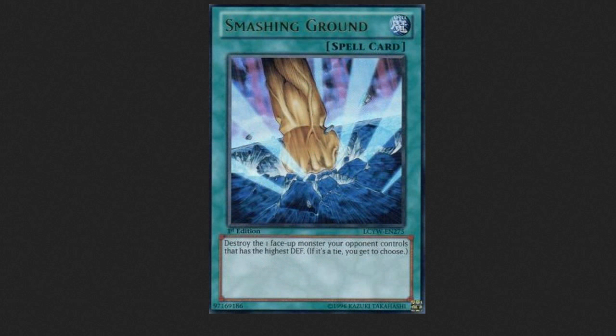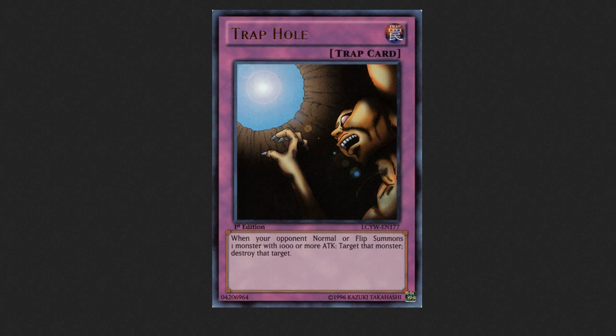Next up, I don't know how you couldn't fit enemy controller or Smashing Ground if you're having a problem, but you could always use good old Trap Hole. This card actually hurts them too. It's kind of funny, but realistically it does hurt them quite a bit. So that's pretty much what is going to hurt Bujins. But let's go ahead and talk about the future of Bujins, because if you're investing into this, it's really not a bad investment. But I wouldn't recommend picking it up right now.